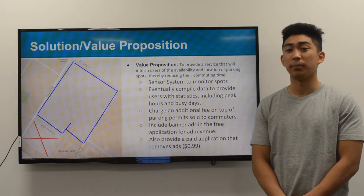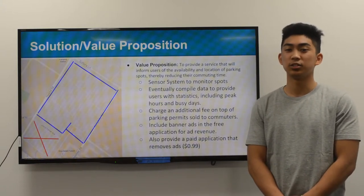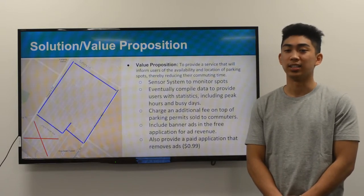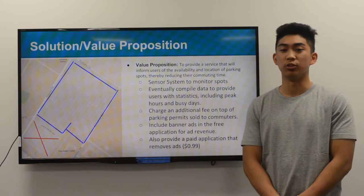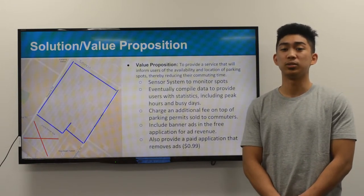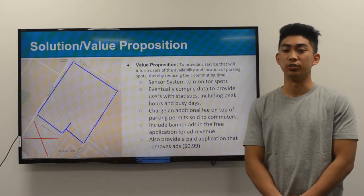To quickly find a parking spot, we will install sensors in each row of the parking lot. The sensors will monitor the number of available spots in each row, counting cars that enter and deducting the ones that leave. The remaining spots — simply the difference between the two — will be highlighted on the application for the user to see.